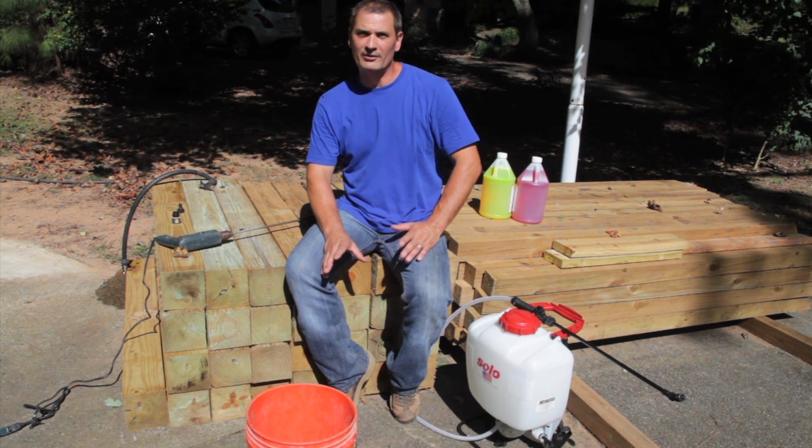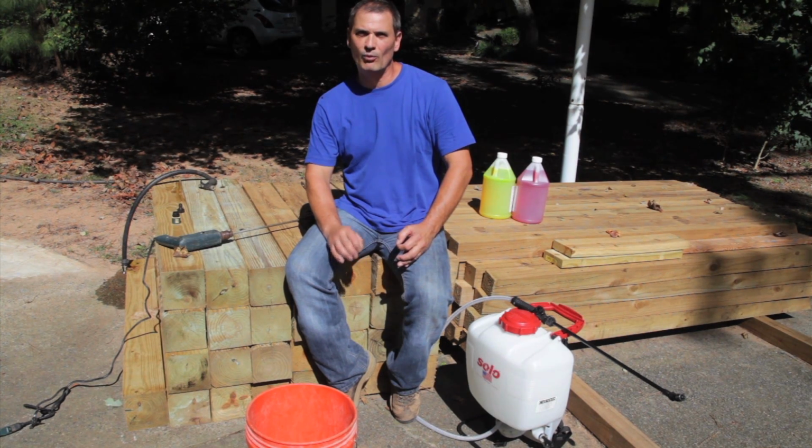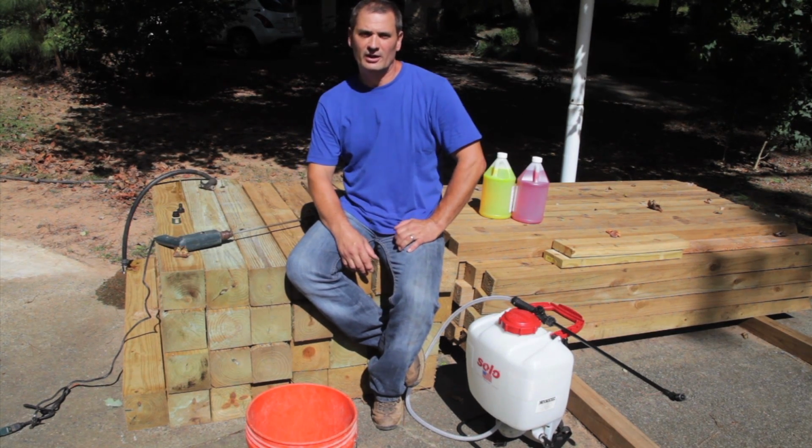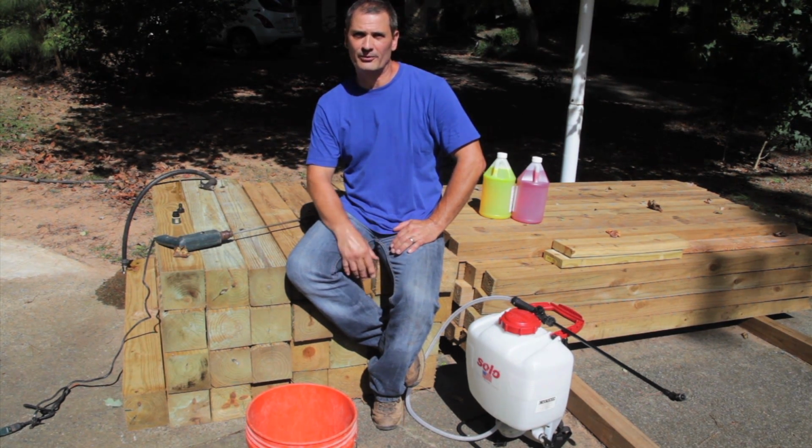And if it has been something applied to the deck, it's always nice to find out what's been applied to it so we can find their stripper to clean it with if possible. If not, there are some good strippers you can use out there. And you want to make sure to find out if it's an oil base or if it's a water base to find that stripper that will match it.